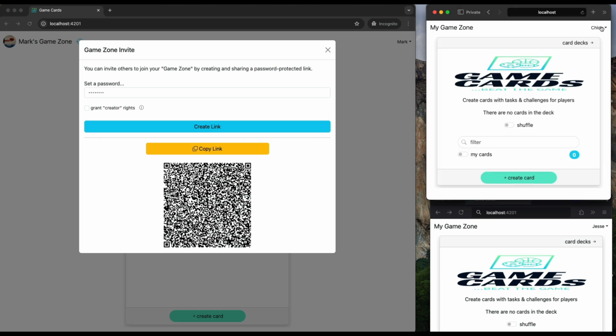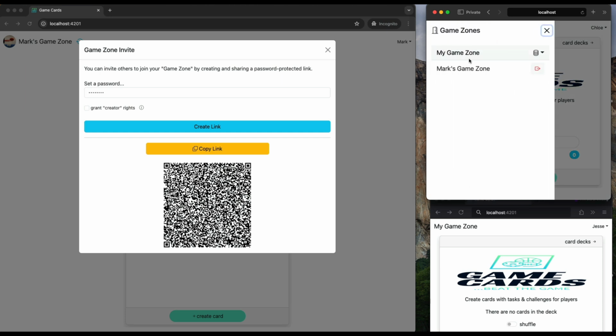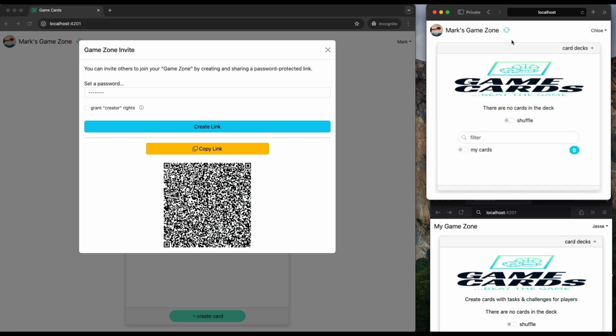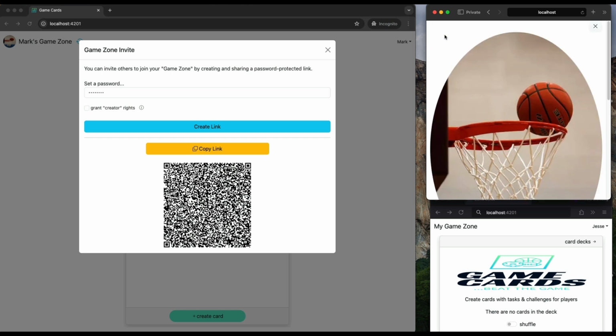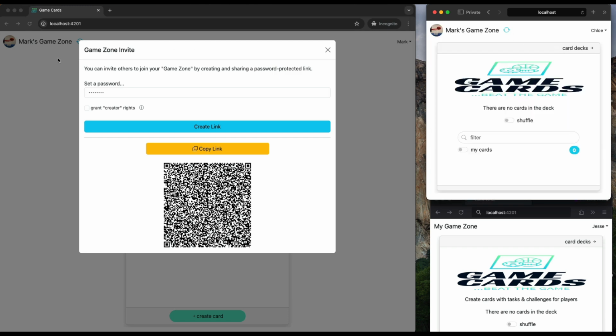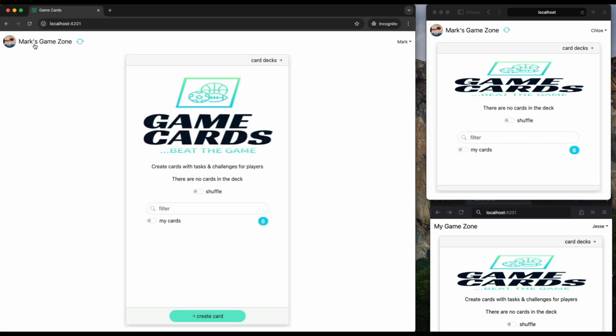So now Chloe, on the left here, she's got her game zone. If we click the drop down, she's also got Mark's game zone, which she's just joined and been invited to. So she can now select that. And we see here that, there we go, Mark's game zone is now loaded up. We see the familiar basketball icon, which matches up over here.